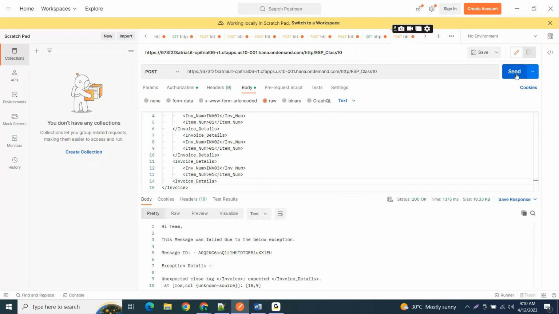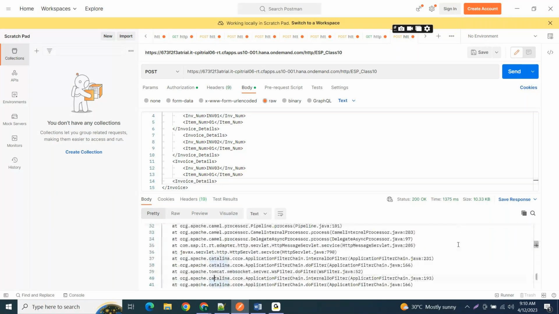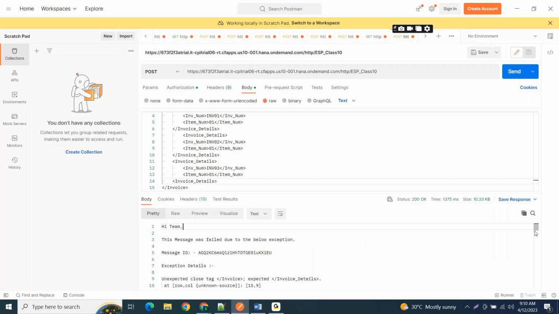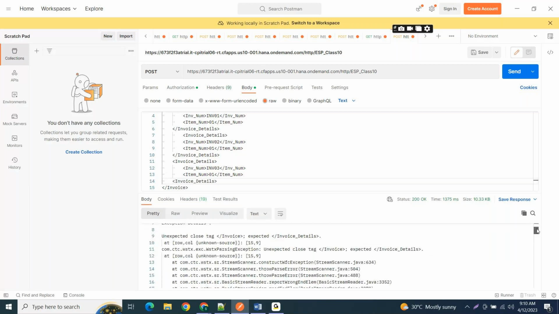See, now you got a response: hi team, this message was failed due to the below exception. The message ID of the message is this one, and the exception details you can see here. The first two rows: the unexpected close tag slash invoice_details.